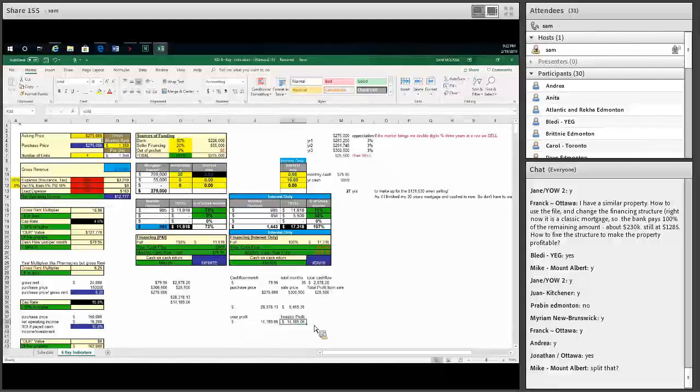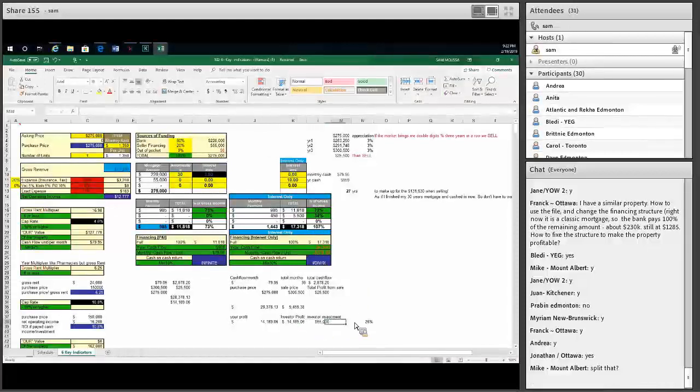Now, for you, how much did you put into this property? 0. Now, for the investor, they put the seller finance, and they put up 55,000. So for them, if the investor profit was 14,000 and the investor investment was 55,000, which is up here, that's what they put up. What's their return? Well, yours is infinite. Their ROI is going to be this divided by this, okay? So they make 26% return, which doesn't sound that bad.